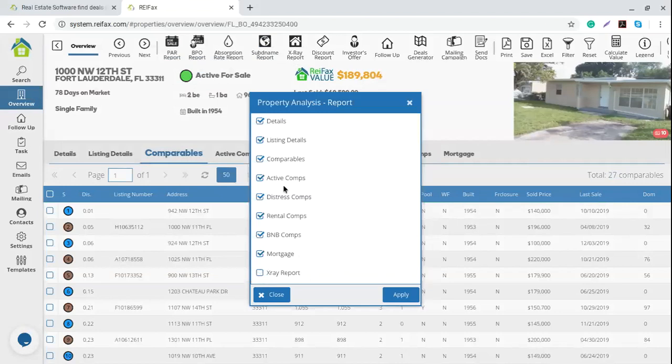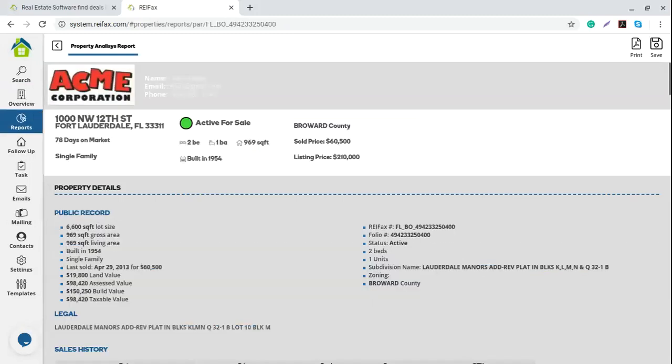You can select only maybe the listing details and nothing else, or the details, or just select everything else. So I just click on apply, and the report will generate that full information for me, okay?